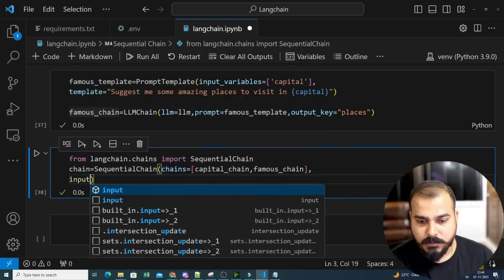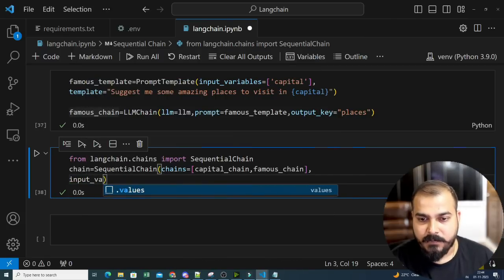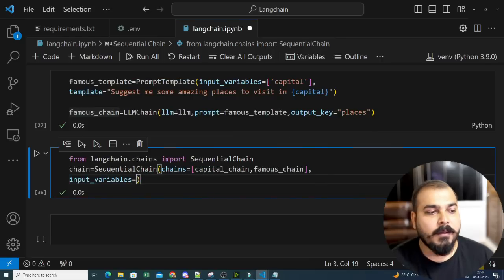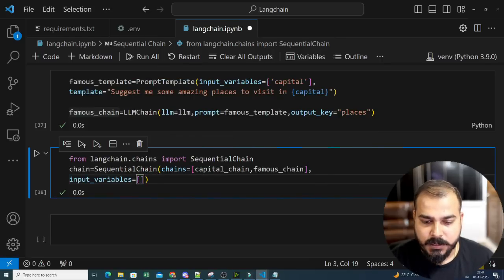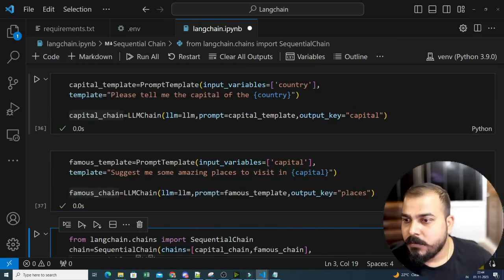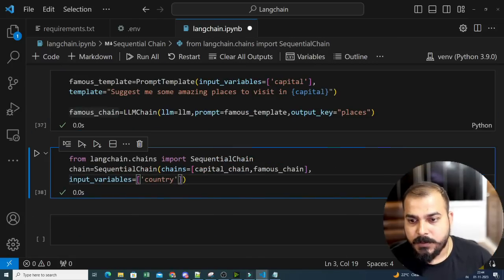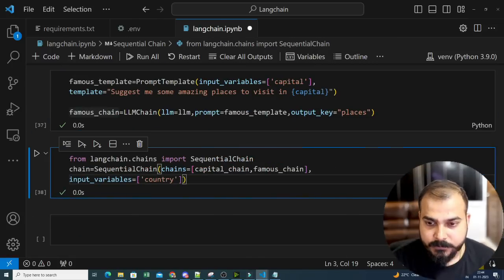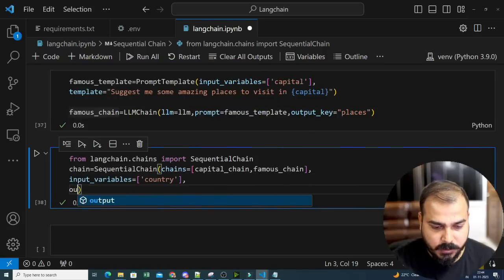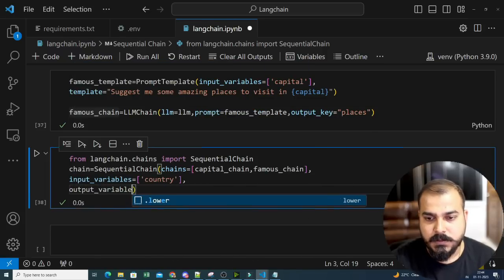Now the input variables that we have: input variables is nothing but whatever my variable name is. What is the variable name in this case? It is nothing but country. And then my output variables, I'll also create my output underscore variables.